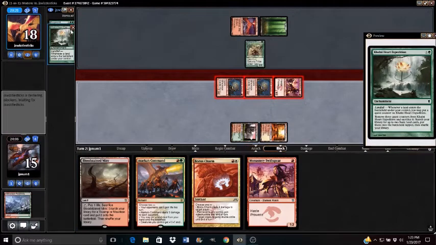Reveal Coalition, Heart of Expedition, Goblin Guide. Opponent blocks the Goblin Guide. Sacks their Tribe Elder, I'm assuming.